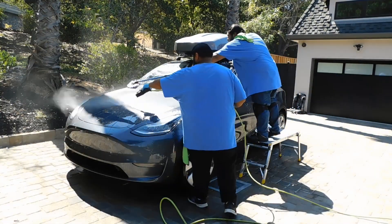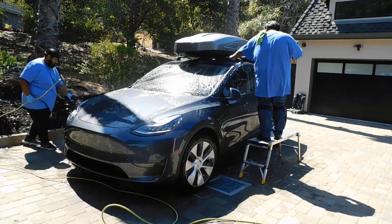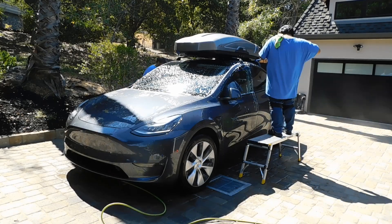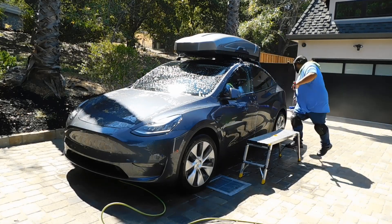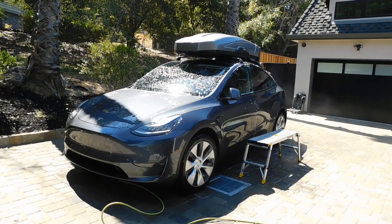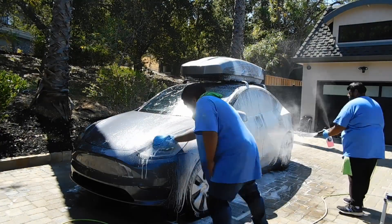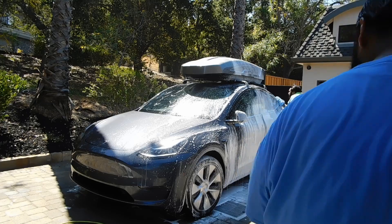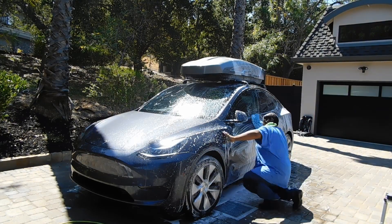I like to use this microfiber mop head to reach areas I normally wouldn't be able to reach. I know what you're thinking — Osito, doesn't that get dirty? Yeah, it gets dirty, but it reaches the bottom of my bucket. And to be honest, this probably takes a shower more than your Uncle Juan. As you can see, our pressure gun is shooting from three different directions. I was able to fix it once I got home, but I think I need to start carrying tools. Do you guys carry any tools with you?